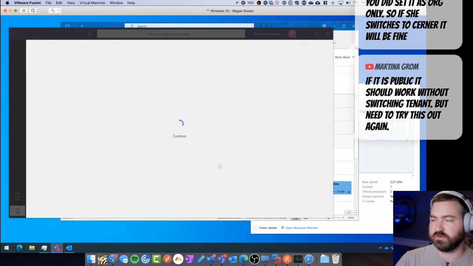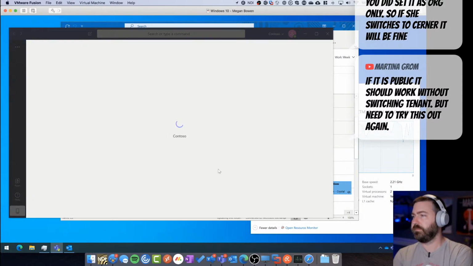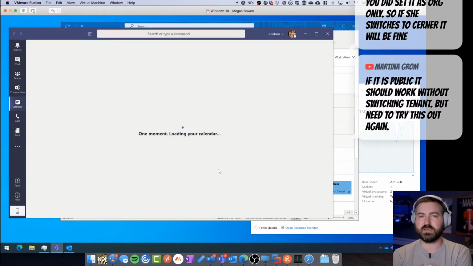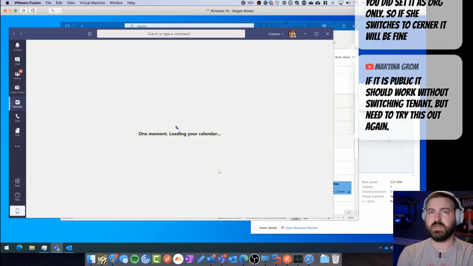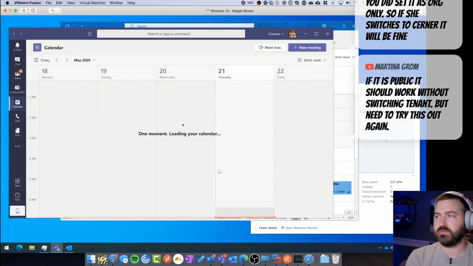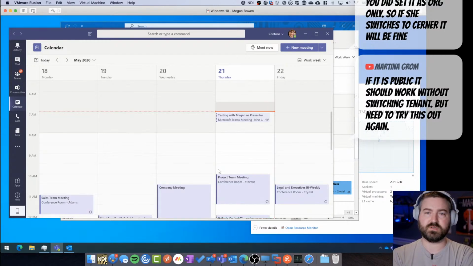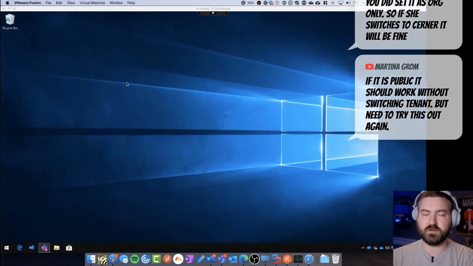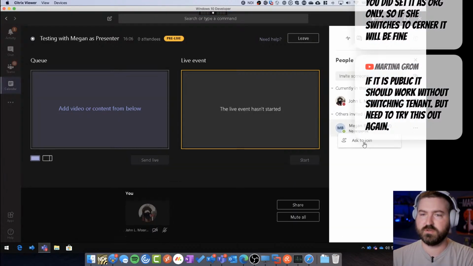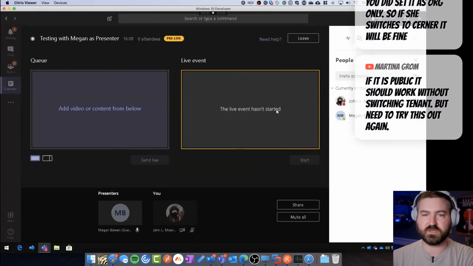So that's an interesting little wrinkle: it might work best if the producer calls the guest, because when they log into the organizer's tenant, they're not going to be able to go to the calendar and join the live event. So it's kind of an interesting little tidbit there. And another thing that you have to tell your presenter, who's going to be nervous about presenting content, and they're not going to be able to remember this.